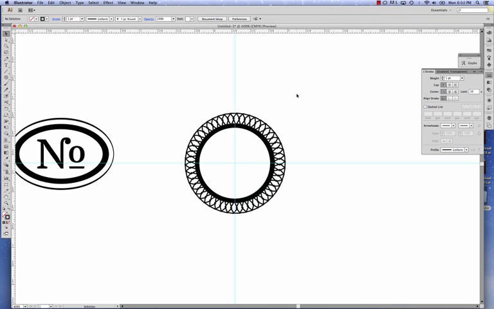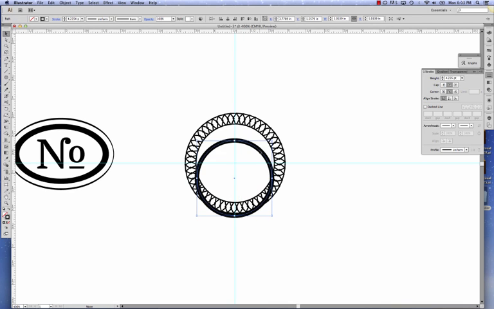And the handy thing is since we went in and dictated that it's 360 divided by 50, I know that it's going to work out perfectly at the end. It's going to seam together and create a perfect border. Now I can delete this interior shape if I want, and I have this interesting frame that I just created.